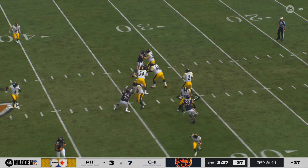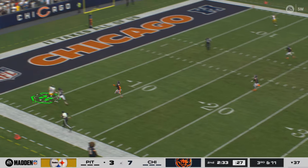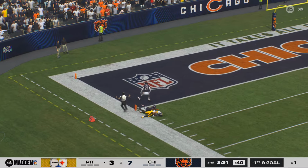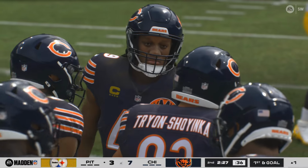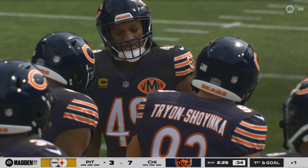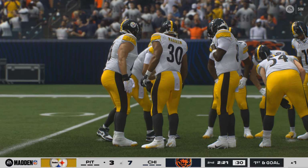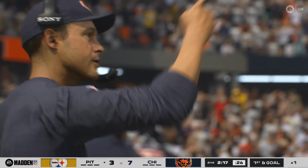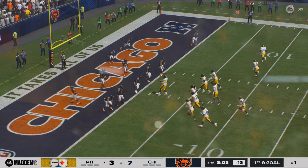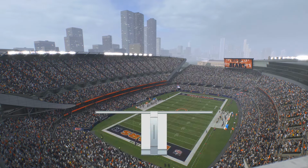Here's Rudolph. This one deep for Wilson. And this is caught inside the 5. They're able to convert on 3rd down, and that sets up a 1st and goal. That's how you flip field position. What a play right there. That nearly went the distance. Credit this defense for not giving up. They get him down just short of the goal line, but the damage is done. It's going to be 1st and goal from an ideal position.